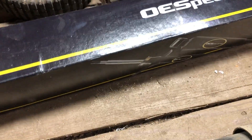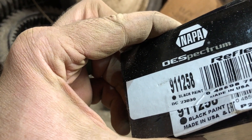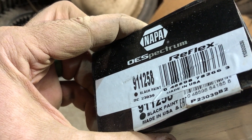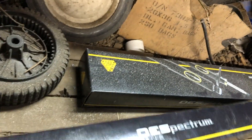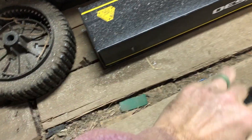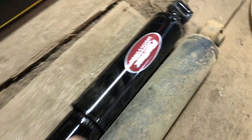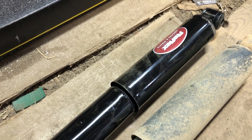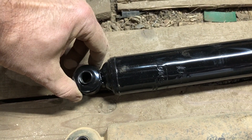Here we go with a new one in the box. These happen to be part number 911258 Reflex shocks. Looks like it was a different part number at one time — no, it wasn't; it's 911258, so just re-stickered. I actually haven't looked at these — guessing they're black. And instead of being plastic they're metal, interesting. But pretty much the same, so we'll just rotate them so they fit and put them back in. I think we'll do the top first and then attach the bottom.